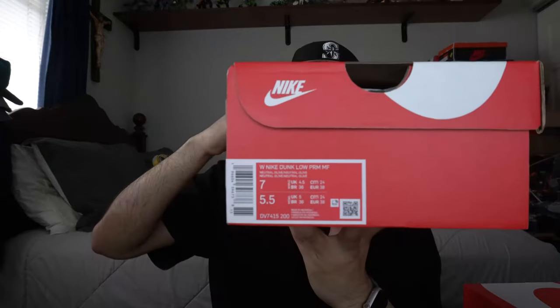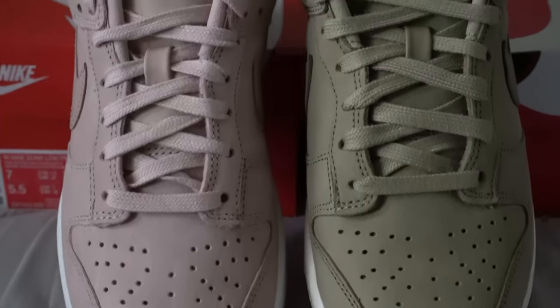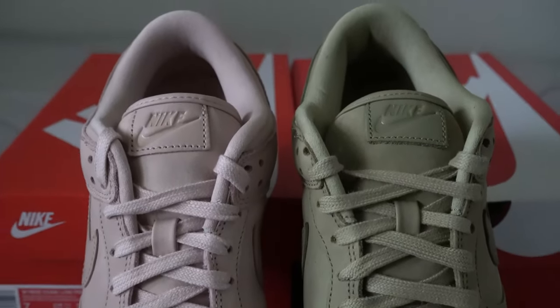Both sneakers came in regular Nike boxes. These are a size seven. No special paper or anything like that. They retailed at $120. In terms of resale, they're not reselling for anything — they're actually going for under retail. If you're interested, check online, your local Foot Locker, Champs, and local resellers who probably have plenty of pairs, maybe $20 to $30 over retail. Definitely go pick them up.